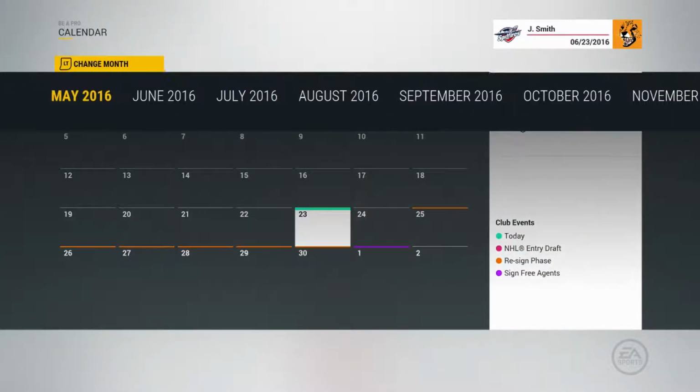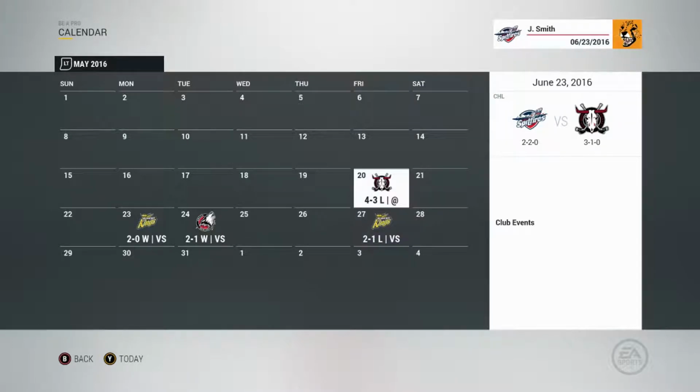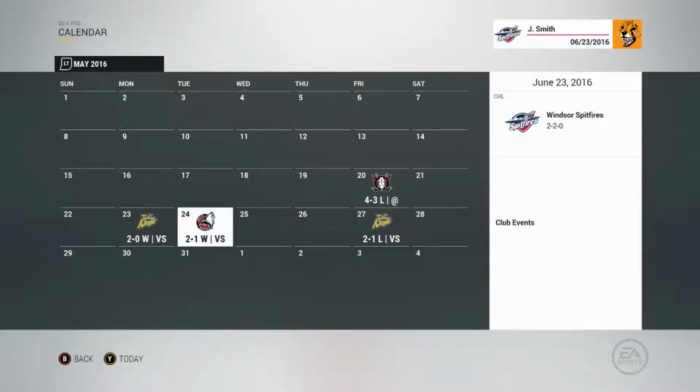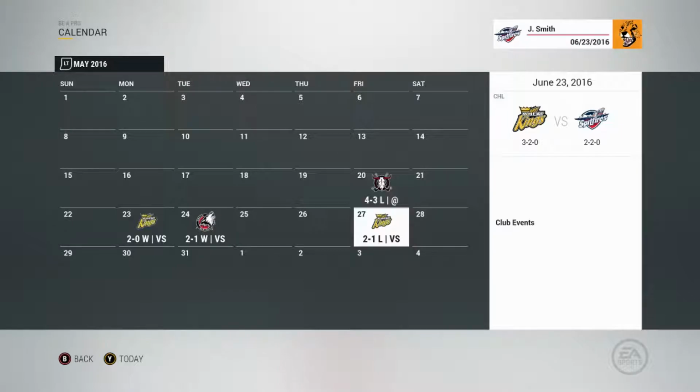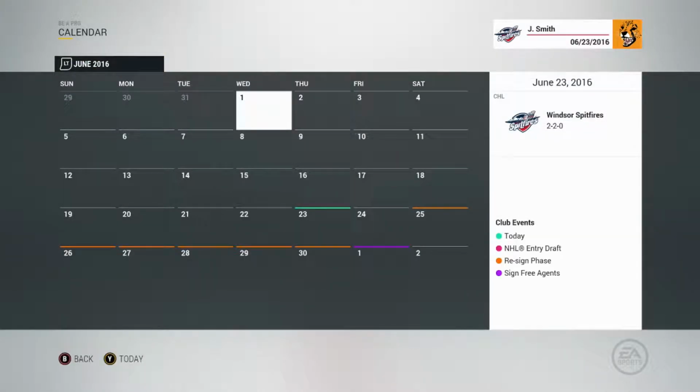We lost the first game we played. So let's go back in the calendar and see what happened. Back in May here, we lost our first game to the Red Deer Rebels. Like I said, I did not play any of these games. I simulated every single one of them. So we lost the first one, we went to the second one, and then we lost to the Brandon Wheat Kings to eliminate us from the Memorial Cup. Either way, we're projected to go like 100th or something in the draft. But let's get into the draft and see where we end up going.